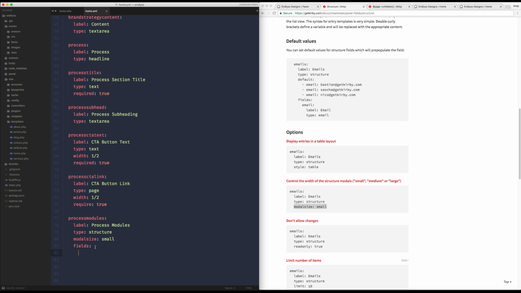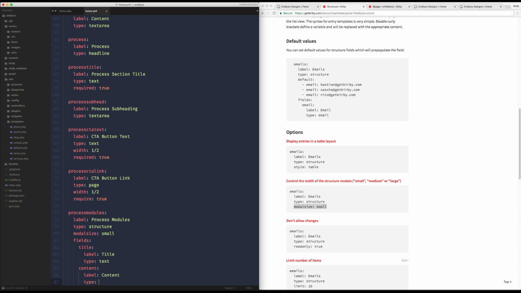So this one will be, I don't know, process title, or let's just say title, and label, and type is text. Then we could do content, label, process. Let's just make it pretty generic. Type is textarea.